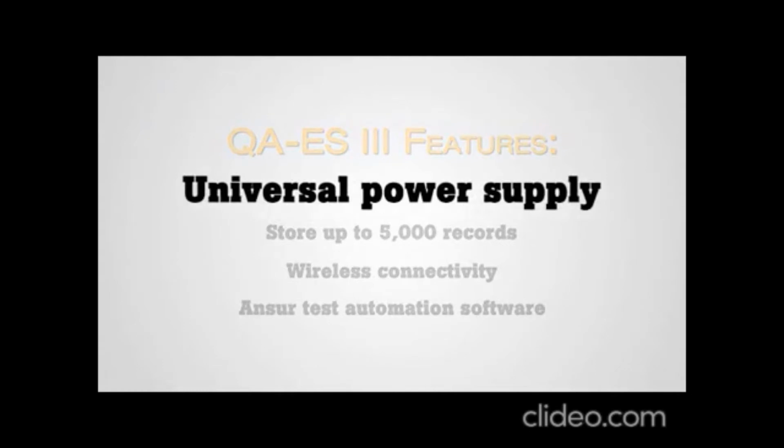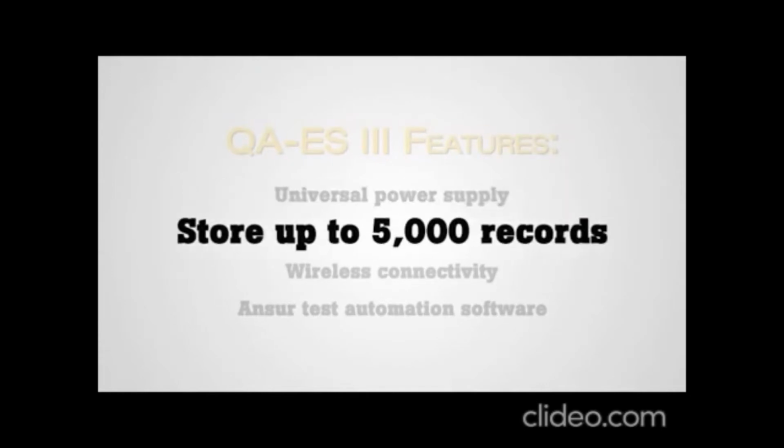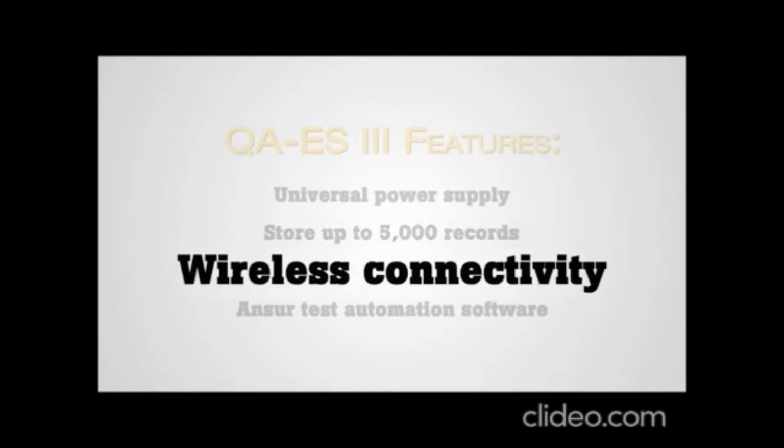Featuring a universal power supply and in compliance with global standards for testing electrosurgical devices, including IEC and ANSI/AAMI, the QA-ES3 can be used worldwide. It can store up to 5,000 records, making it convenient to store results and retrieve them later. Also contributing to the QA-ES3's reduced test times is its Bluetooth wireless capability, which makes it possible to quickly and conveniently transfer results to a PC.